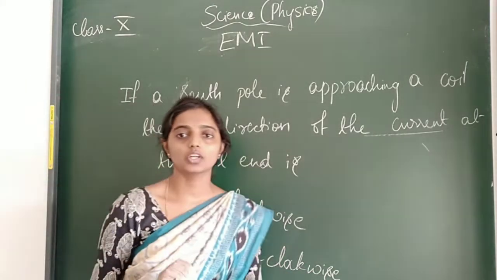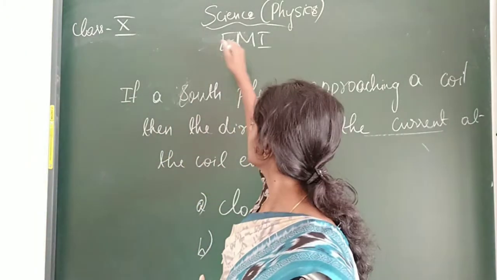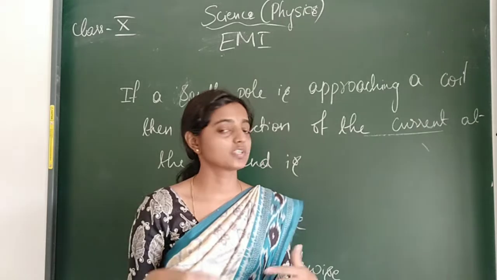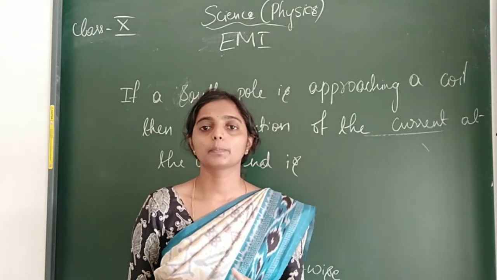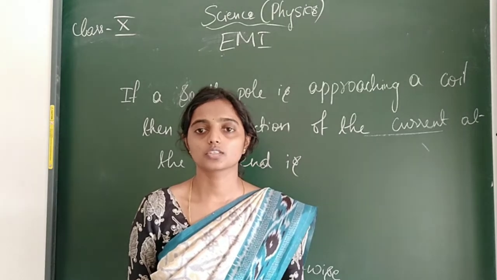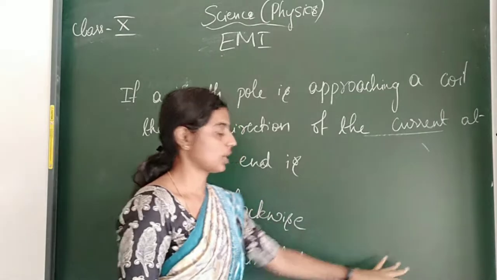As I told in the last class, from this magnetic effect chapter, this is the only topic where they will ask indirect and twisted questions. So we should be prepared for all types of questions, right? Because we don't want to lose marks. We should take 1 mark also from this part of the chapter.